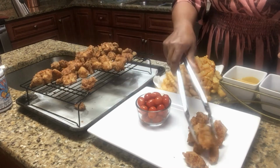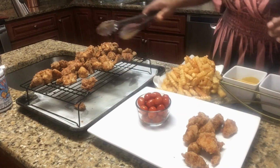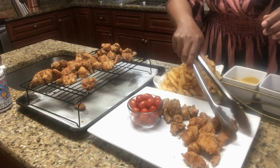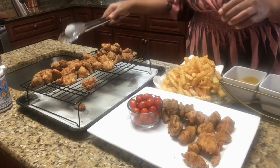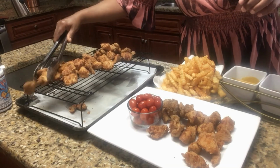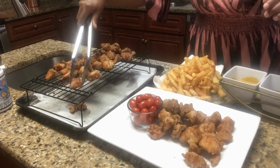It is absolutely delicious. Sometimes when you use vegetable or canola oil, you taste your chicken the next day, you can taste that it's like a day old or something. But when you cook it in coconut oil, 2, 3, 4 days later, it still tastes as if you cooked it the first day. Try it and see. Use coconut oil.